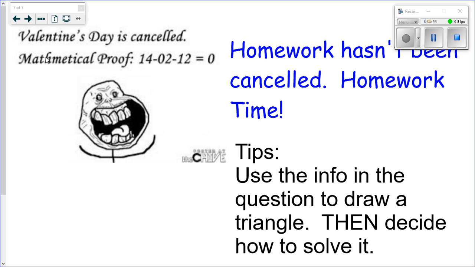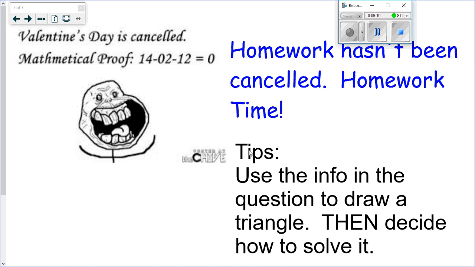All right. Other than that, remember to define your variables and tip your waitresses on the way out. I did like this mathematical proof. It's a little dated now, seeing as how it's 6 years ago. But back in 2012, somebody offered this mathematical proof for why Valentine's Day doesn't exist. I thought it was rather clever.